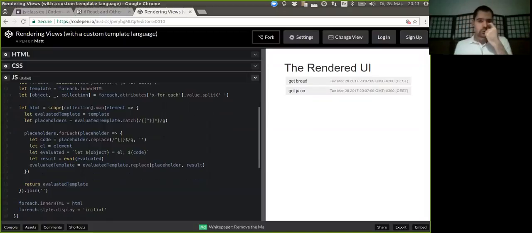So you could extend this language. Here we had for each, which is useful, but you might need if, or you might need else, or you might need just a different construct in that language. And if you've used Angular or Mustache or Ember, then you'll know the kinds of things that you would expect from a language like this. But at its core, it's a pretty simple mechanism. Right? So that's the goal of this example. It's to demystify what's happening here. Does that make sense? Any questions on this?